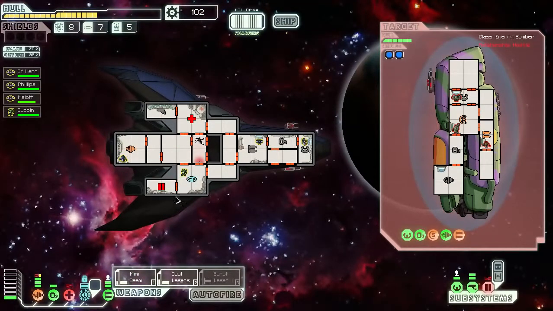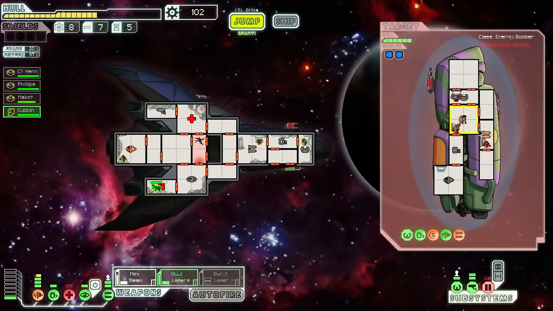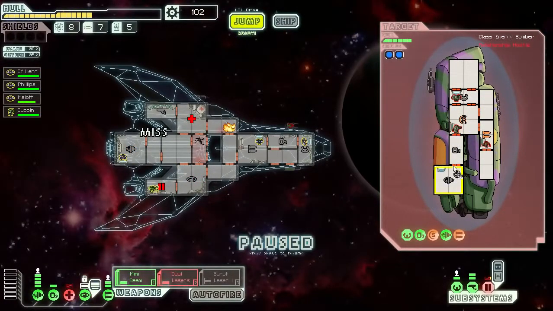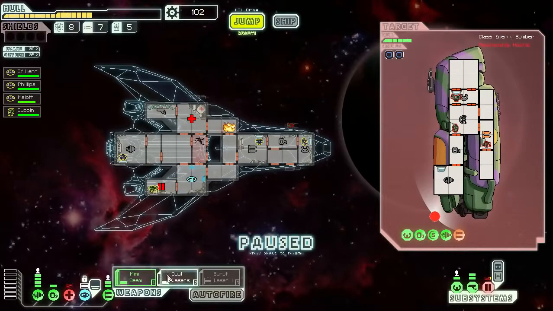I disabled one weapon, but I've taken heavy damage. I have to wait for all my weapons to recharge to even hope to make a dent against this guy. What I basically have to do is hit him with two lasers here. Zap zap. That takes his shields down. Now my beam is ready to go. I can beam across.